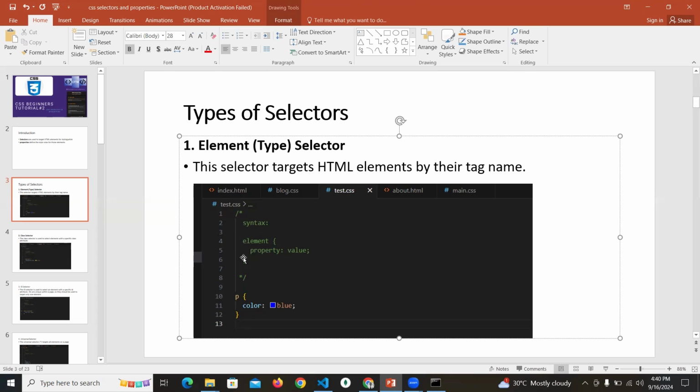So for instance, you can see the syntax here, element, then we have the curly braces. In between the curly braces is where you can start writing the properties and the value that each property will have. For instance, now we are using paragraph, which is a standard HTML element, as a tag, as a selector, right? And the property we have here is color, right? And we are saying the value should be blue.